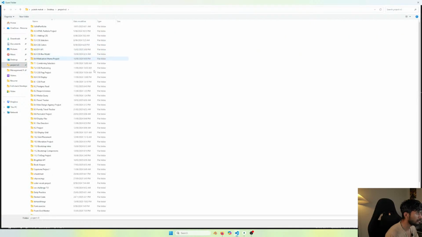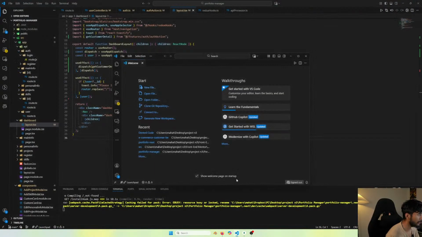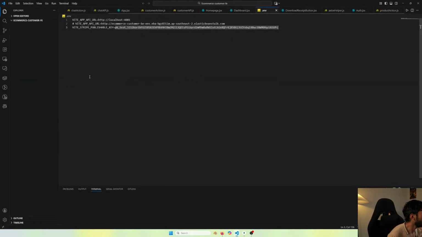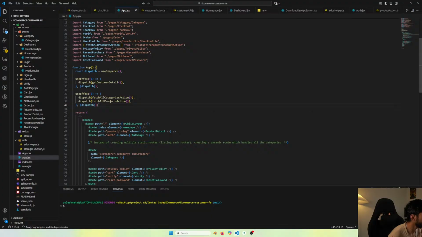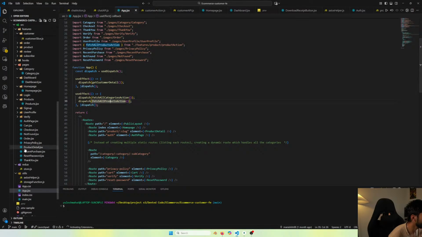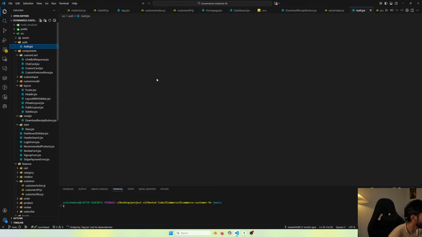So the code tracker e-commerce. Let's see if I have that here. Let's go to what component might this code be in. Okay, fetch all products on this point and fetch customer detail. Got that here. Auth component.